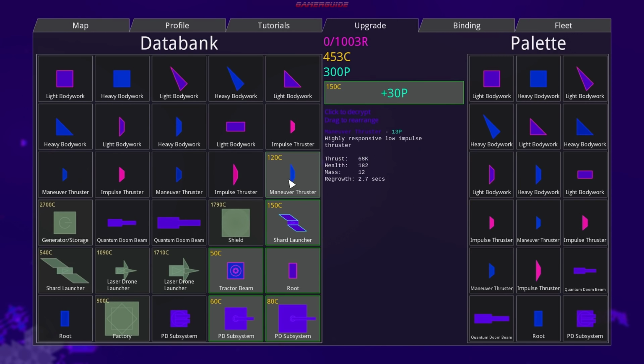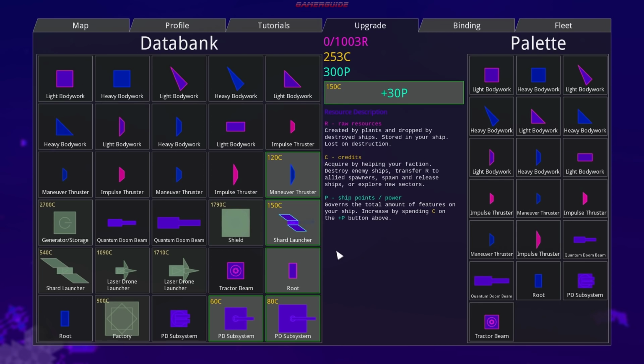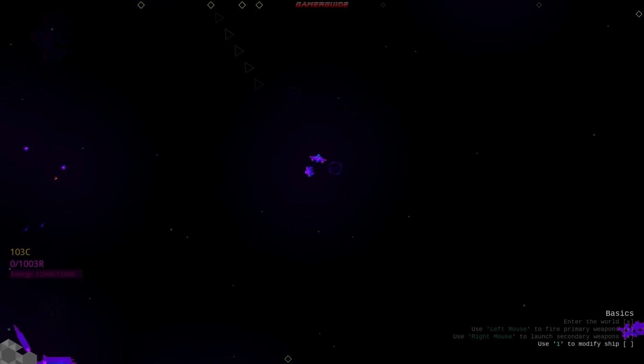Here's some of the things I have right now, and these things in gray with the currency marker above it, like 120C, like this guy, are things that I can unlock. So that's what I'm going to try to do here. Right now I have 453C, and so what I want to do is unlock some of these. I'm going to start with a tractor beam so I can gather resources earlier, and then we'll try out this shard launcher and see what that's all about.